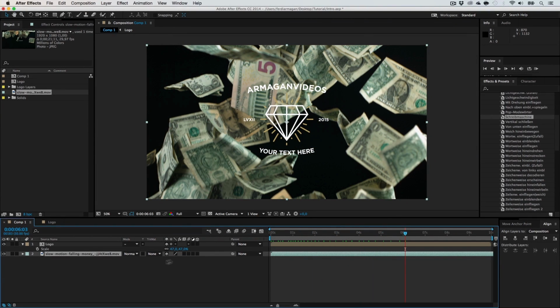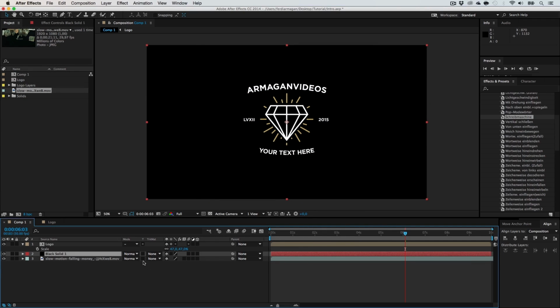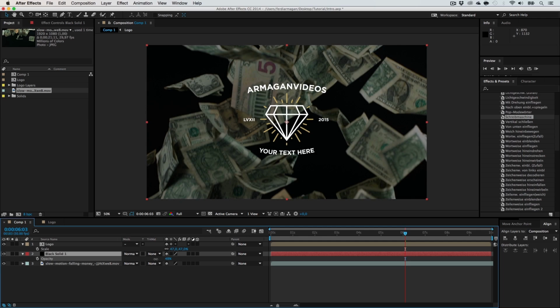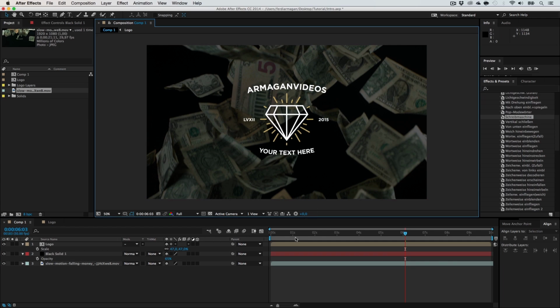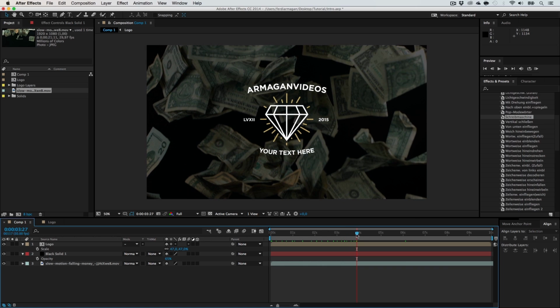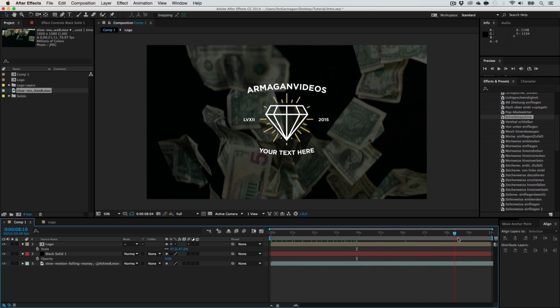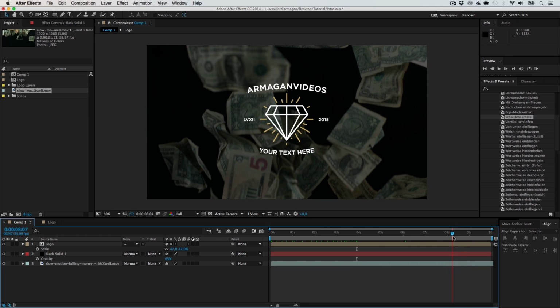The cash is falling from behind. Now go to new solid, make a black solid. I could also use brightness and contrast, but I'm always doing it with a solid. Just like this, darken it up a bit, so the logo is a bit more in front. Boom, just like this.